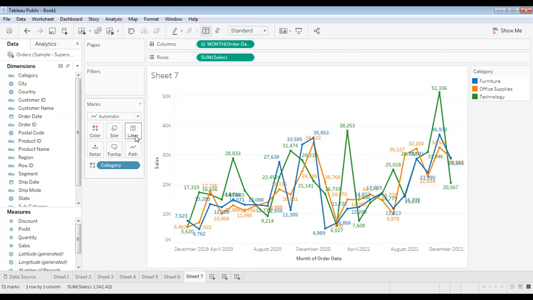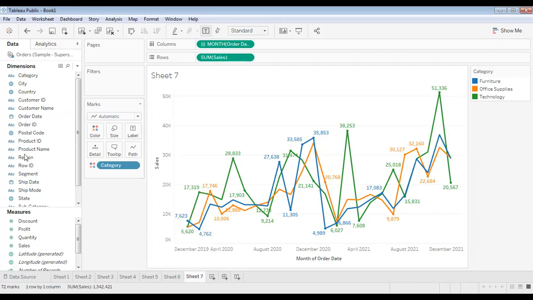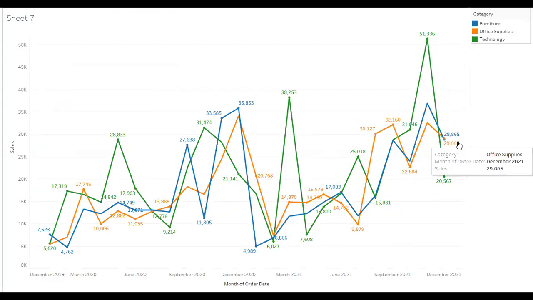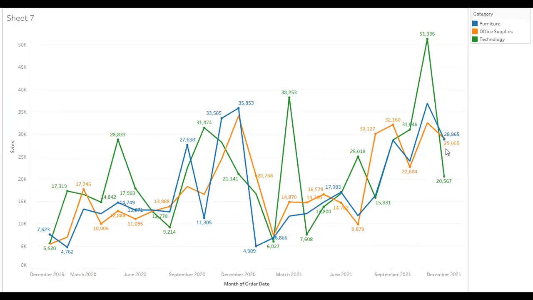Because this option means we want to display each and every label, whether it is overlapping or not. If you want to deselect it, then you can get it fresh, and it doesn't mean that it will not highlight when you get the more area. You can see if you go onto the thing, it will show it automatically. This is the presentation mode. I'm just showing you in the presentation mode. You can see these two labels are not displaying here. So if you go in the presentation mode, you can see these two labels.